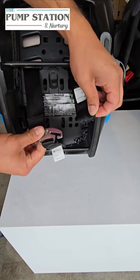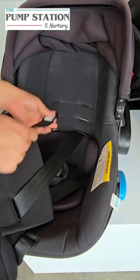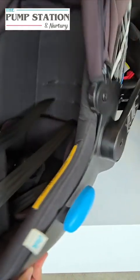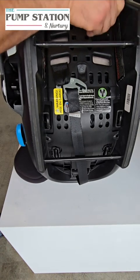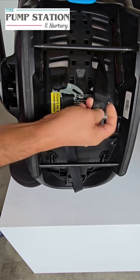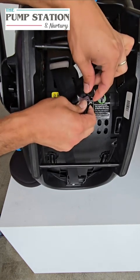If you follow the shoulder straps, you're going to see they're connected to a metal clip. You want to disconnect them one at a time. You're then going to pull it out from the front and feed it to the next level. The reason why you want to do this one at a time is you want to make sure you're reconnecting it properly. The strap should not be going over the bar — it should not be twisted or tangled. You need to make sure that you reconnect it correctly so it doesn't come undone on its own.